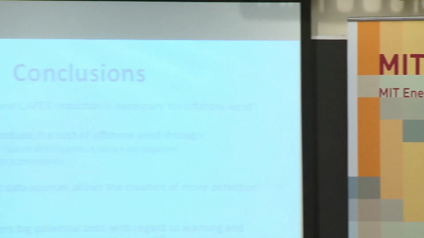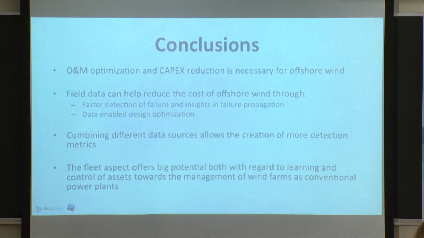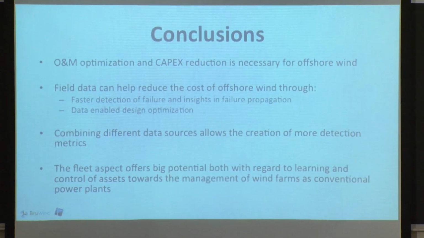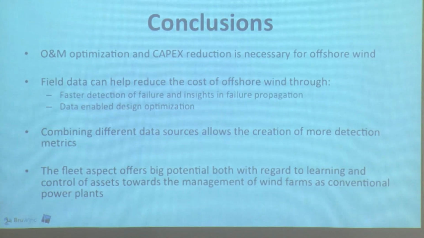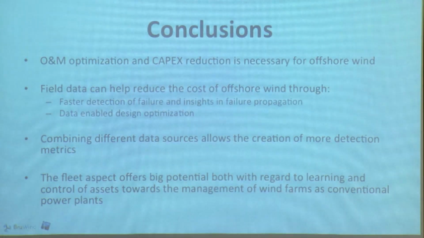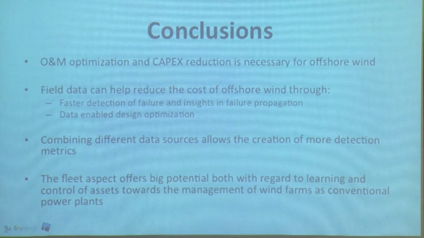So what I want to conclude with is that there is a necessary reduction in cost for offshore wind. O&M and CAPEX reduction. So O&M optimization and capex reduction have big potential. Field data can be an enabler for this. It offers the possibility for faster detection by learning. You can do data-enabled design.